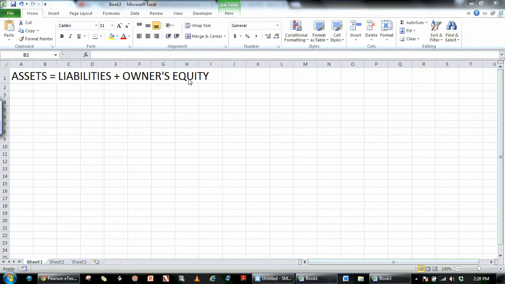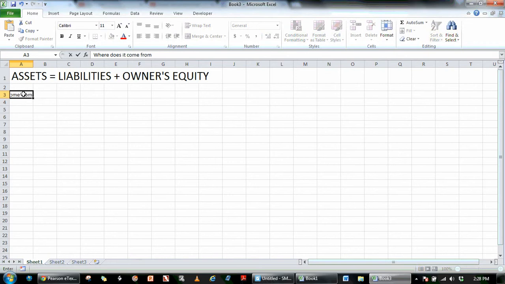I know you guys understand that debits need to equal credits, the balance sheet needs to match, all that. That's why we have it. But what's the meaning? Where does it come from? The big question is, where does it come from? And you really need to understand that. If you understand that question, then a lot of the journal entries, a lot of the things can come very easy from that understanding. So let's look at a very, very simple business.